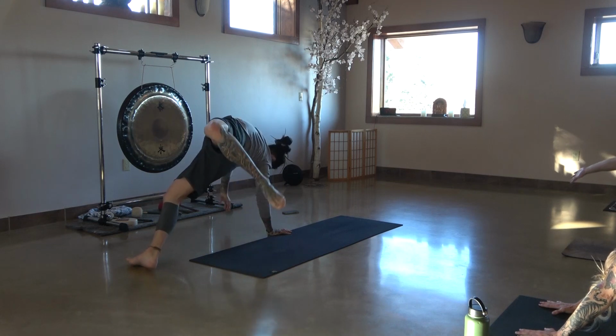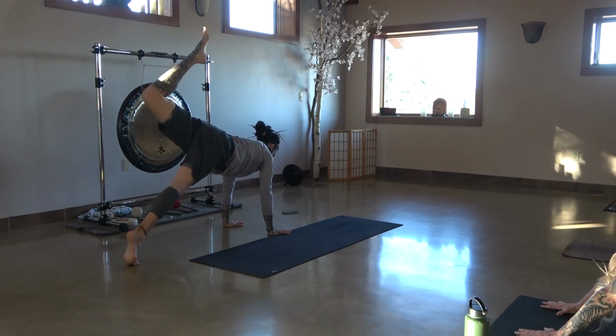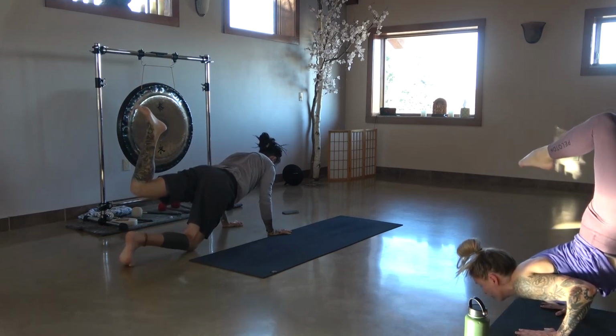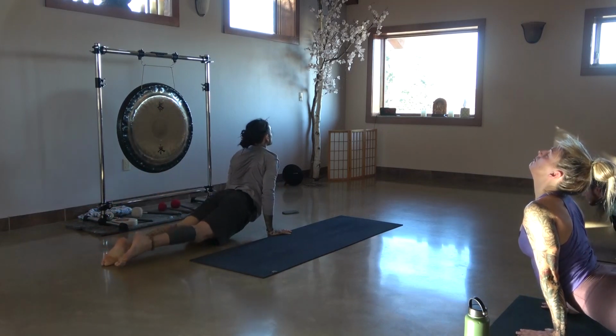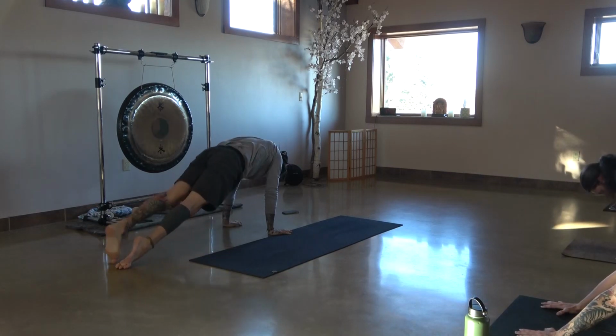Inhale, come back to your three-legged down dog. Left foot towards the back of the head, shoulder blades over the wrists. You can take the option of the right knee down to the floor. Exhale, let down for upward facing dog or cobra. Inhale, rise. Exhale, tuck the chin, pulling the ribs in, back to down dog.